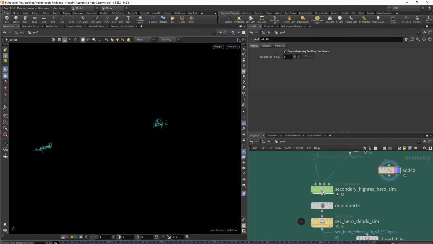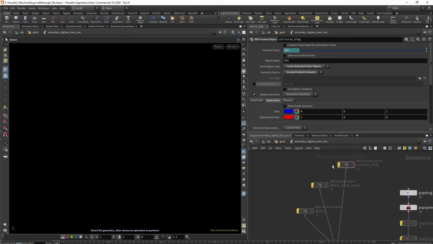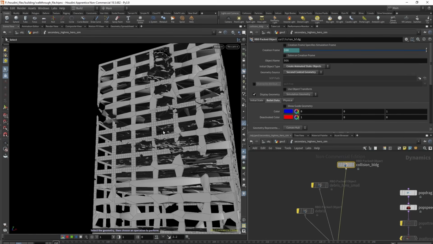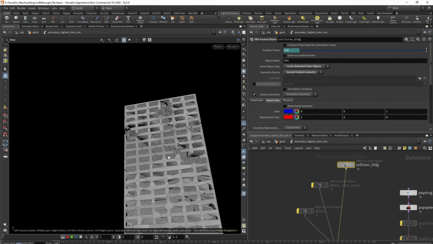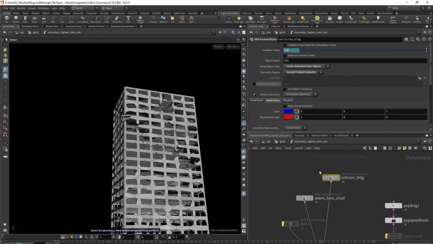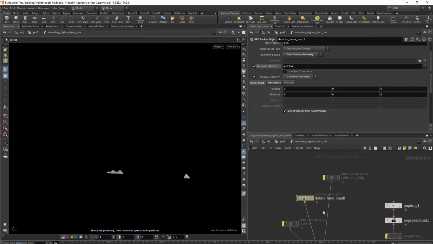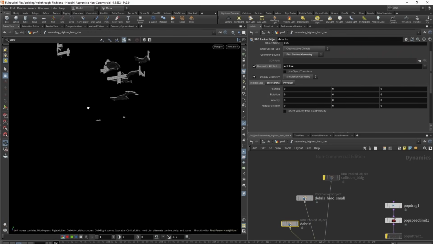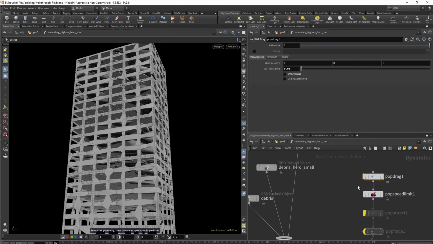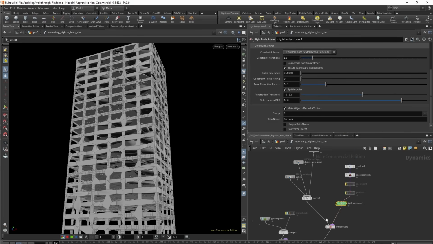Let's go in sim. So in sim we have three parts. We have collisions. As I told you, it's just the pieces that are leftovers minus the super small pieces, because I didn't want to collide with them, just to make my stuff faster. Here we have the ones I told you will inherit some velocities and explode, and then these are the other pieces that are left. And same thing, I'm just using some drag here, and a speed limit. Everything else is pretty much default.